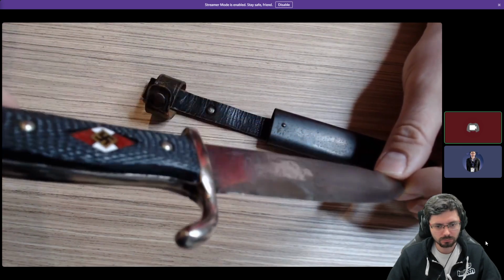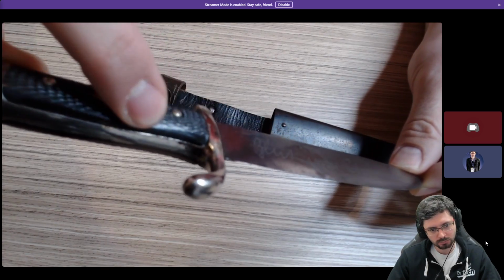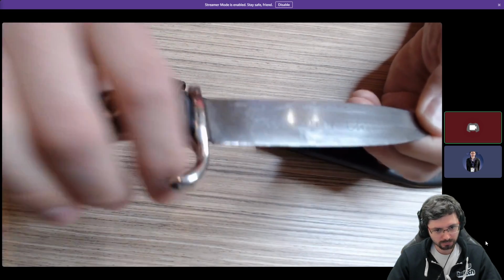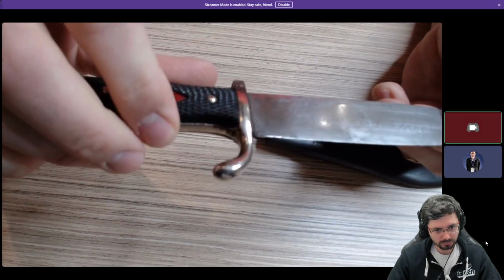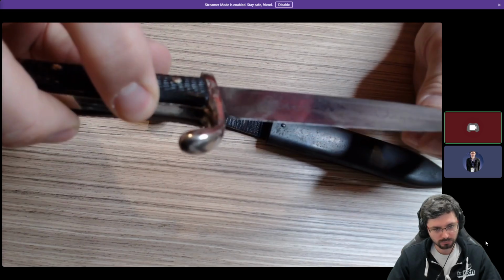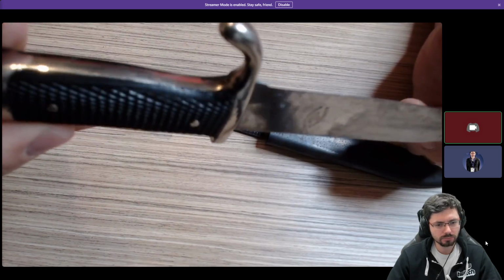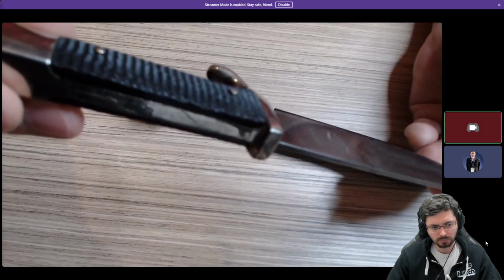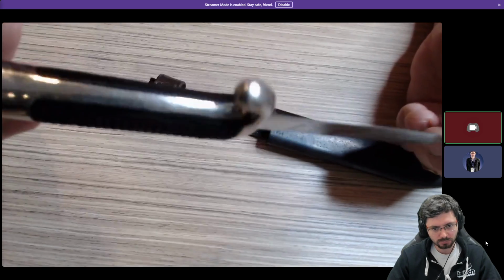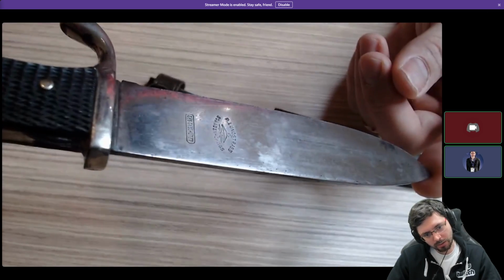It's been extensively used. If I zoom in here, or if I show the handle, you can see where it's been used. The handles are composed out of, it's wear. So basically the boy that would have been having it would have been gripping it, and the pointer finger would have eroded the grip plates. The grip plates are made out of a material called bakelite, which I suppose is a prototype to modern plastics. So very, very durable, a lot more durable than modern plastics, but it doesn't have that same flexibility that you would see. So I'll try and zoom in on the maker mark over here.